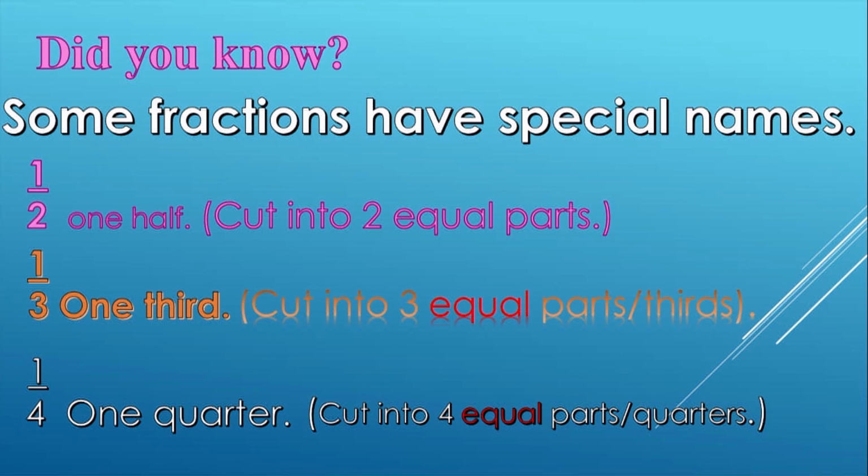So if you have 2 out of 3 equal parts, it's 2/3. Good. So it depends on, again, what is being considered, whatever it is you're dealing with. So it's cut into 3 equal parts, or 3/3. Good. Now we have 1 out of 4 equal parts, 1/4. So that's when it's cut into 4 equal parts. And again, you can have 2/4 or 3/4.